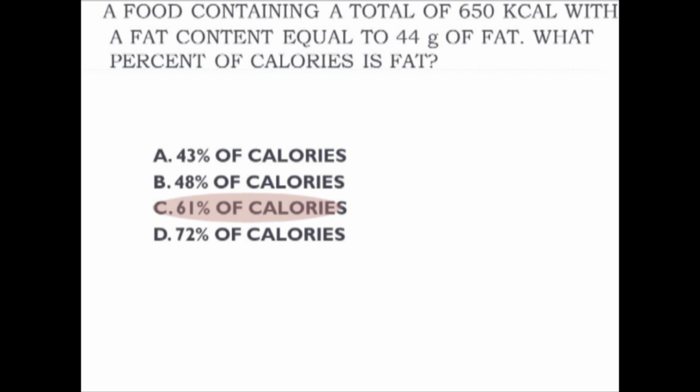The correct answer is roughly 61%. How is this calculated? Well, remember, first of all, don't make the critical mistake of dividing grams by calories. When you're doing a percentage, the numerator has to have the same unit as the denominator. That's a very basic principle. 10 apples over 100 apples. So you can't have 44 grams over 650 calories. So you've got to convert the 44 grams into calories, 9 calories for every gram. So we have 396 fat calories, and we divide that by the total, which is 650, and multiply it by 100, and we get 61%.